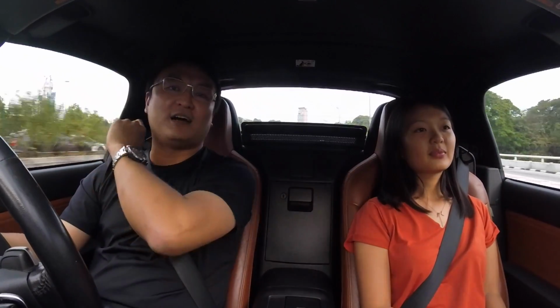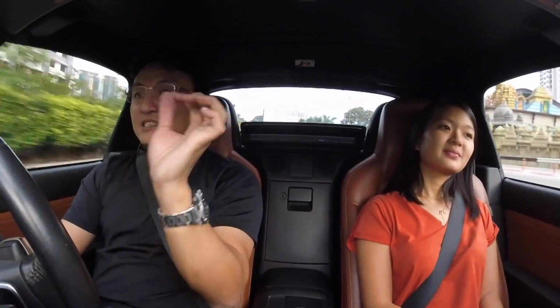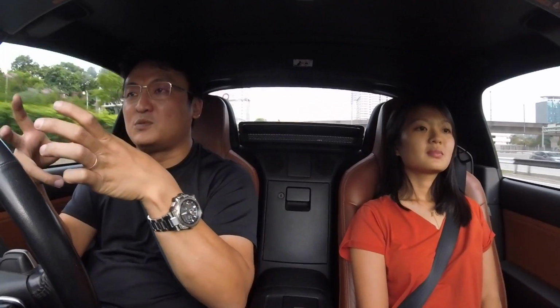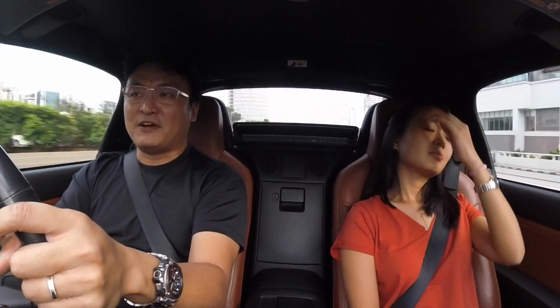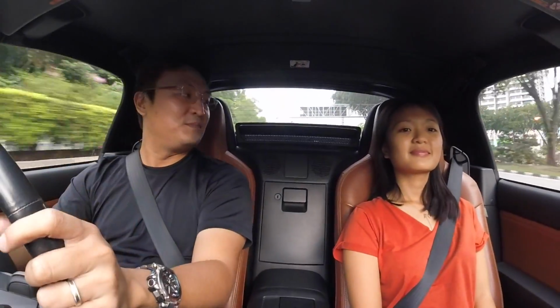You know what's funny? It doesn't feel like the typical sports car that you hop into, the type where you tap the throttle, boom, and then you turn, the steering is super sharp. It doesn't feel like that, and that's the beauty. This car feels just like your average family car, but in a whole lot smaller package, and you have fun driving it because it's lightweight, because you feel the road. It's a very docile setup, I would say. You know what I mean, right? Not the aggressive kind of car. Yeah, it's not like that.